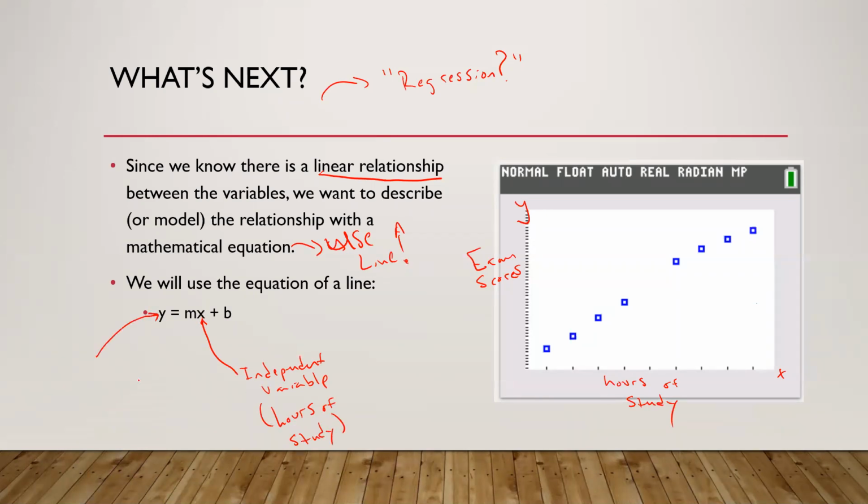Y is our dependent variable, in this case the exam scores. What does the letter M represent for the equation of a line? Does anybody remember?